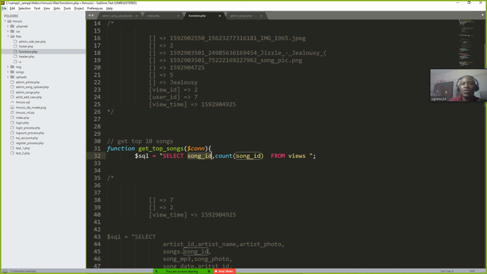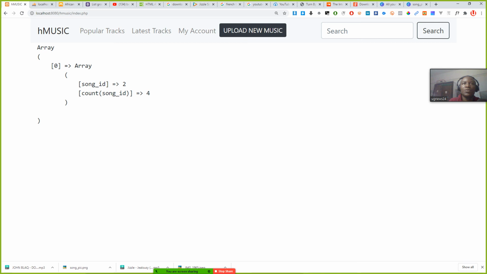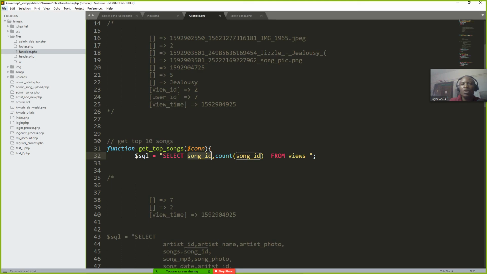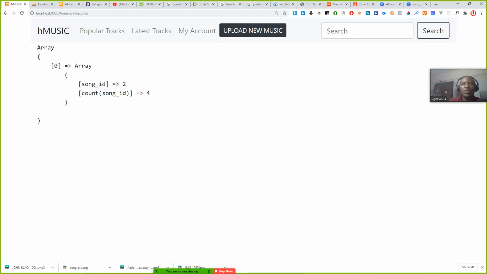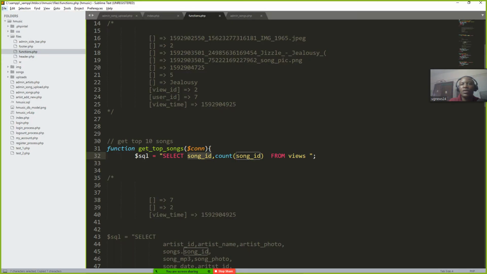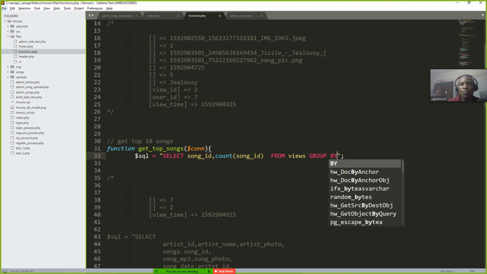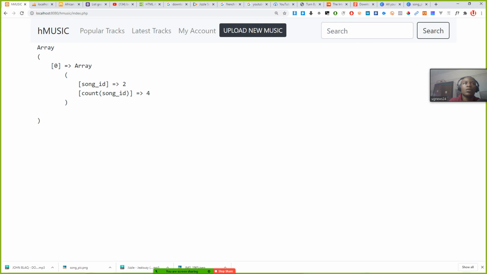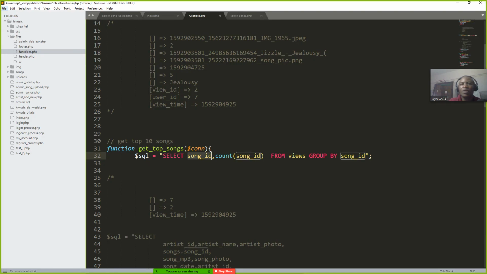I want it to group them according to the song ID, so after the from I'll put group by this, so it makes sure it selects separate ones. Oh, this SQL is going to be complicated. Group by.